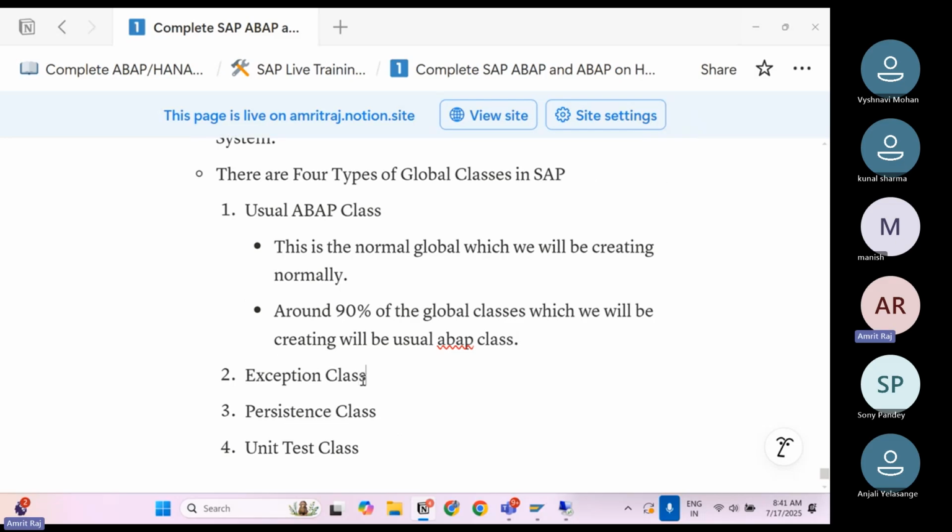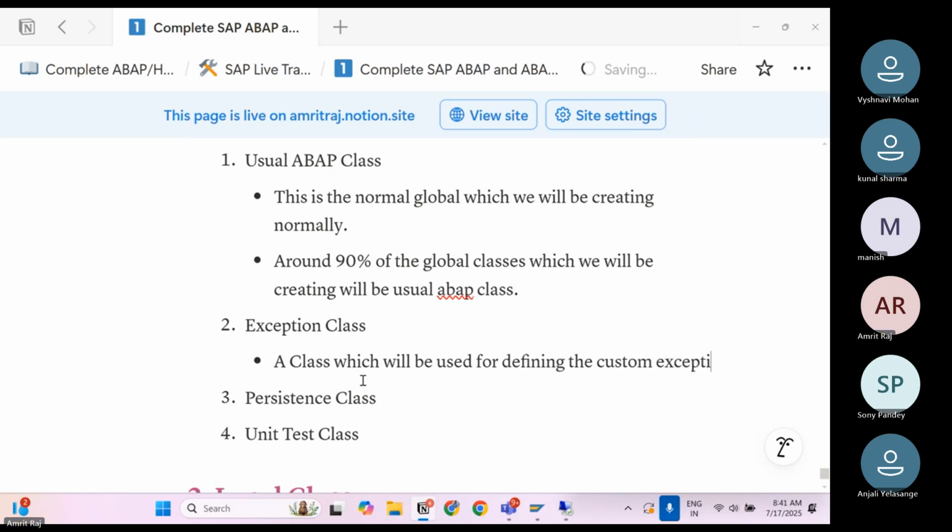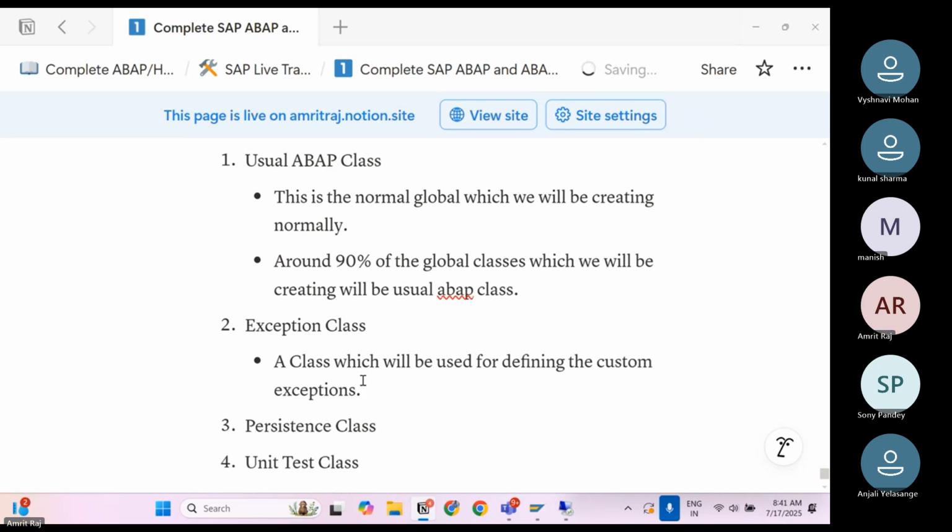Exception class, by the name itself, it is explaining a class which will be used for defining custom exceptions. That is why it is an exception class.